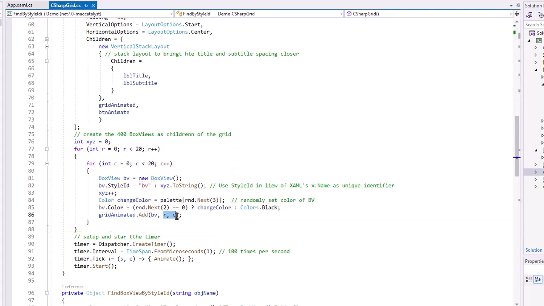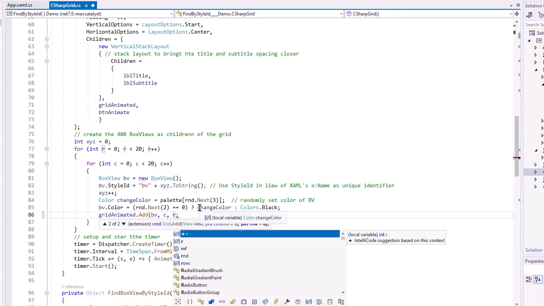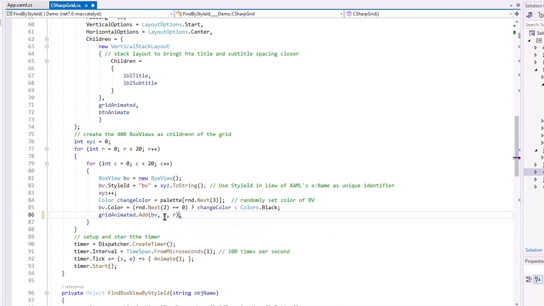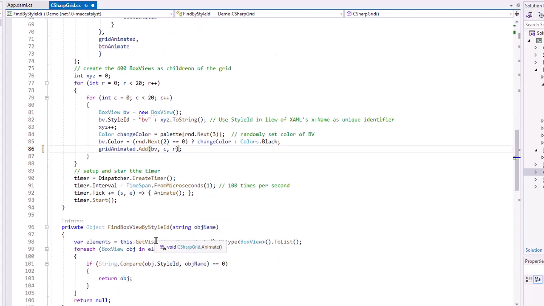And that should actually be in the column and the row. Again, it doesn't make any difference. Rather than going vertically, they're going to go horizontal. The program will still work the exact same. But just to hammer home that when you're adding something to the grid, it should be the column and the row. Then I've got my timer as I did before.